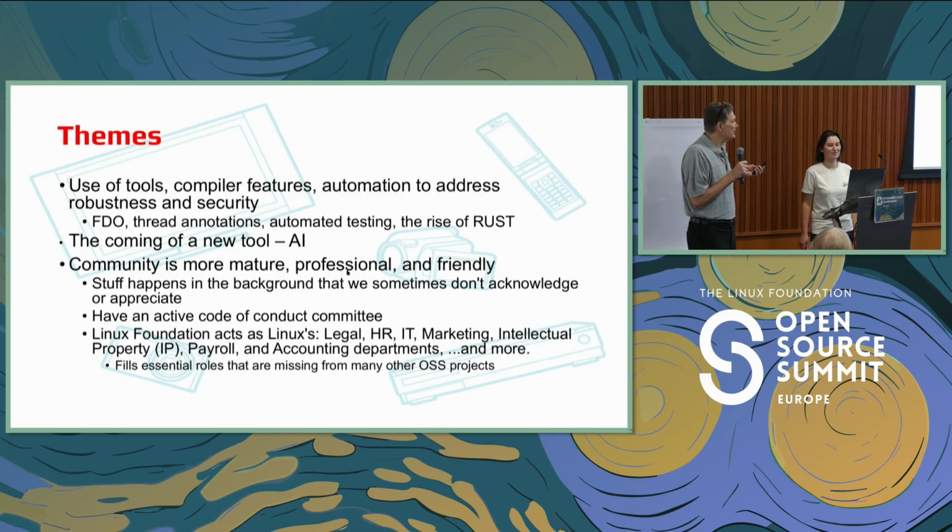And one of the things you realize is that the Linux Foundation is doing those types of things for us. We have a code of conduct committee that is handling issues, and they're kind of unsung in the background, working away. And then we have a legal team. We have essentially an HR team. We have someone who's managing intellectual property for us. We actually have someone managing the payroll for us. Linux does actually have a payroll. We have people who are paid to be maintainers, and an accounting department and an IT department and that type of thing.